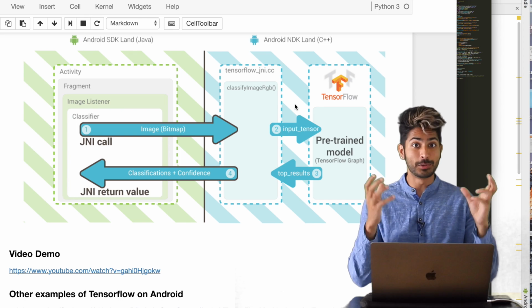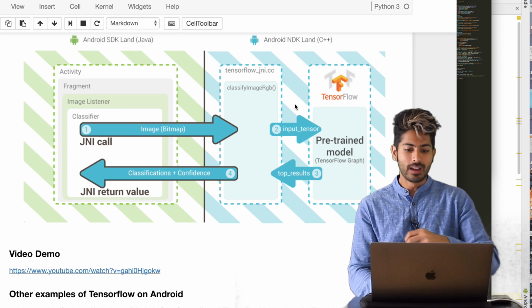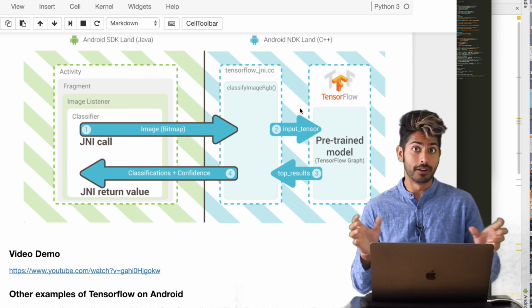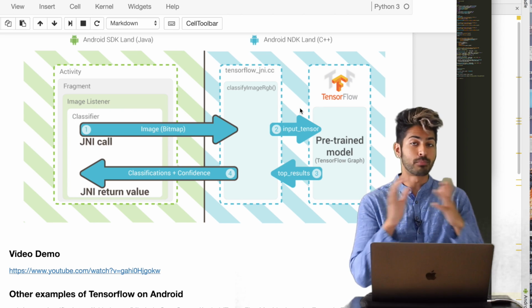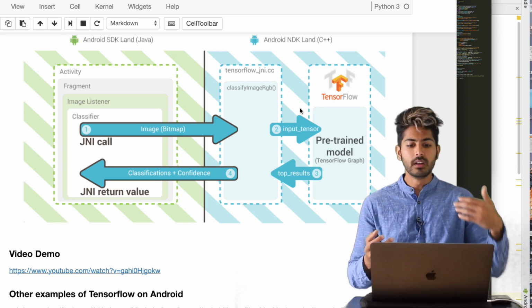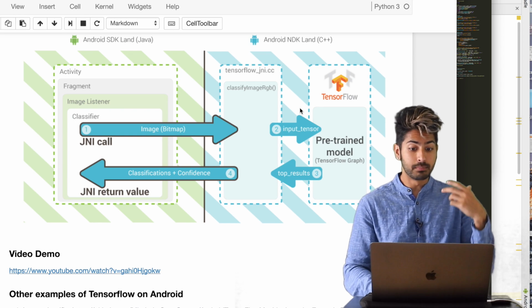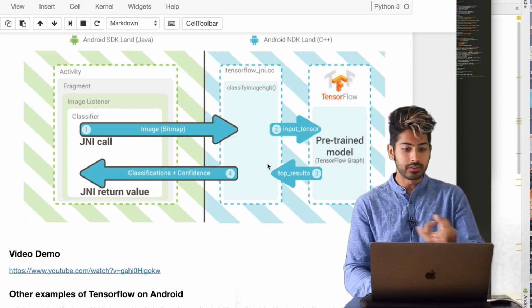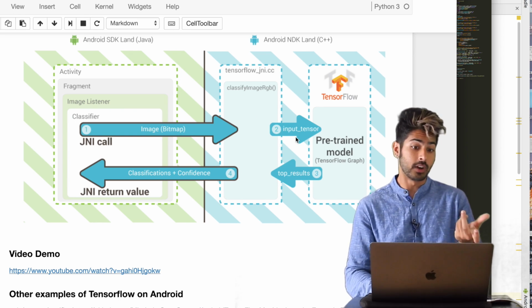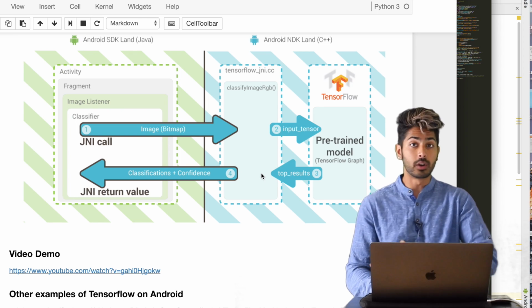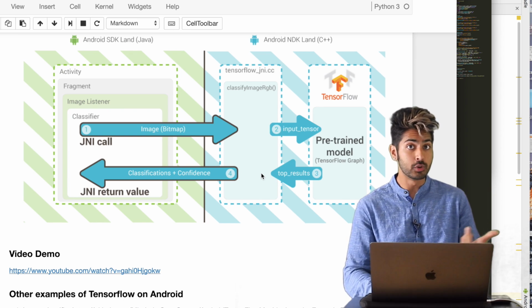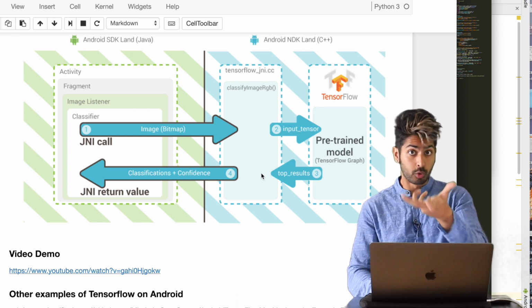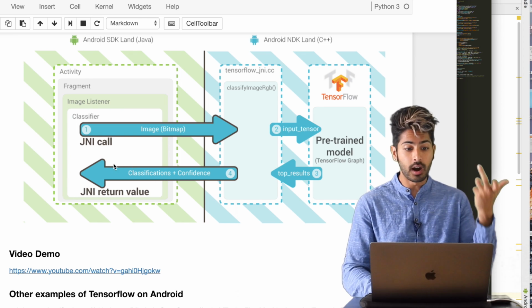So it resizes it into a tensor, gives it to the model, the pre-trained model, which is a protobuf file, which we'll talk about more. But this is a pre-trained convolutional network, and it's going to output the prediction, which is a tensor, back to that C++ file, and then that C++ file is going to return a list of probability values in the form of an array straight to our SDK.